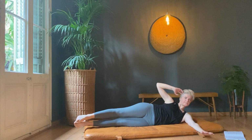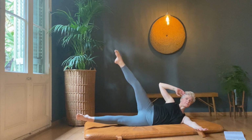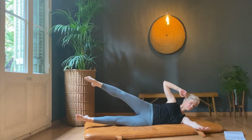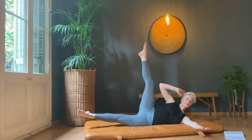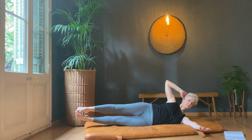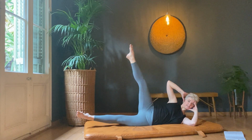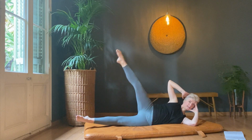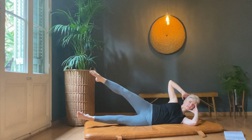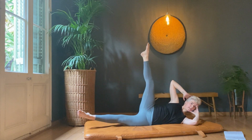Lifting it up. Lift the bottom leg. Lifting up, one. To make it easier on the neck as well, you can look down, two. Three, find your serratus here. Four. Five, or just plain and simply pop your hand underneath your head. Six. Seven. Eight, we're going for 20. Nine. Ten.